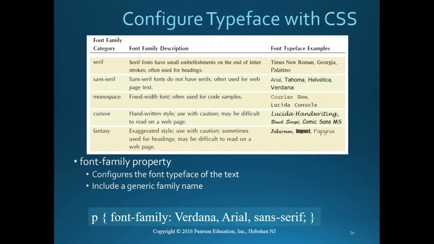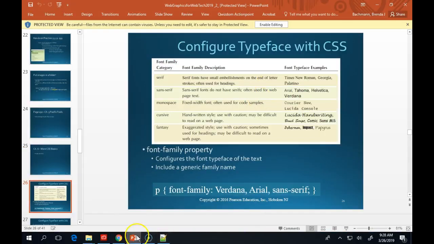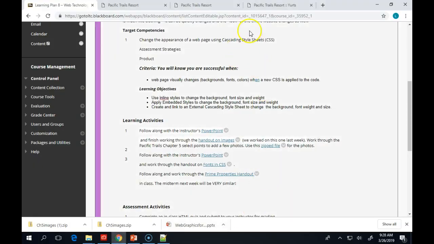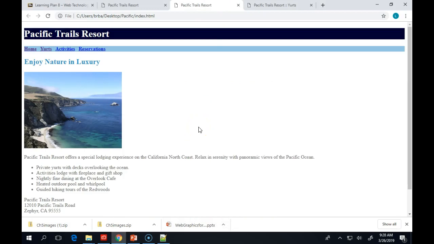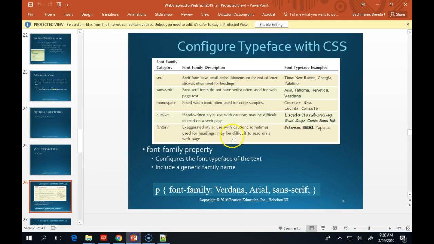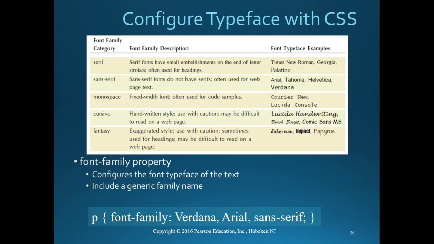So far, everything we've been looking at has been showing up in the default fonts of Google Chrome in my case. And so when we've been looking at Pacific Trails, it's been this font, which is Times New Roman, the default font for most web browsers. So if that's not what you had in mind and you want something different, or maybe you want your headings to be different, your body type can still be Times New Roman or whatever you choose, you can make those decisions and stylize your type within CSS.